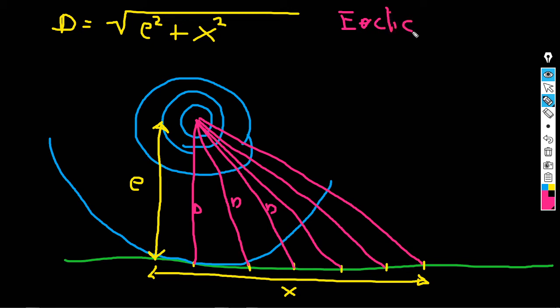And forgive my spelling if it's wrong. Now this is all fine and dandy. So we now have the ability to understand, for an elevated source, that the time of arrival of the sound at any specific point is a function of both its distance along the ground and the elevation of the source itself. Okay, and that distance is given by this simple mathematical formula.